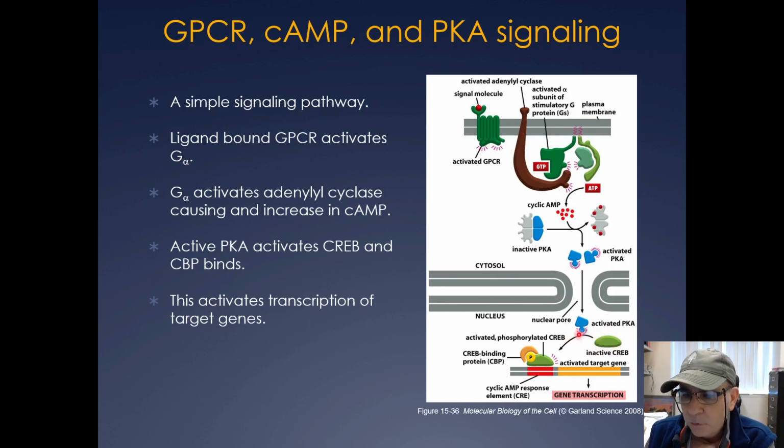And then once CREB is phosphorylated, the CREB binding protein, CBP, will associate with it, and then you can get activated gene transcription. An interesting note for all of you here, the CBP protein is actually a histone acetyltransferase. So it serves as a co-activator, so it will bind here and then acetylate the histones to help activate gene expression.